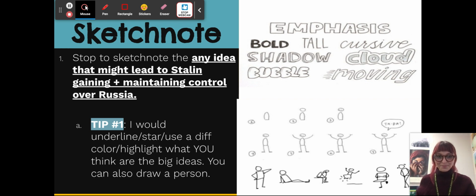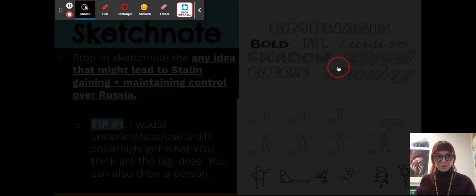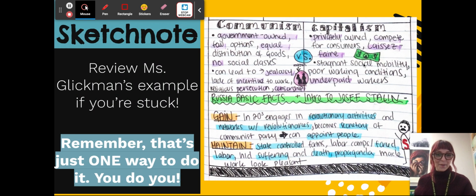So I'll show you what I did. One moment. Okay. So you can see in this bottom section, I sort of separated it out. So I made a list of how he gained power, and then I also made a list of how he was able to maintain it. And I highlighted some of those really big words so they would pop up off the page. And then you can see in the bottom right, I made my cute little picture of Stalin with his very famous mustache and coiffed hair. I thought it was kind of silly. So yeah, that's an example that you can use.